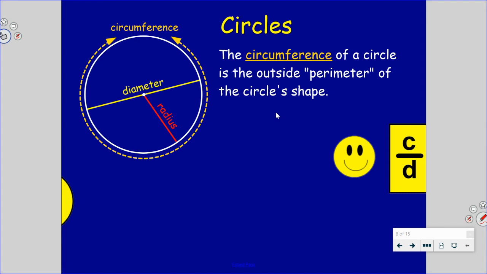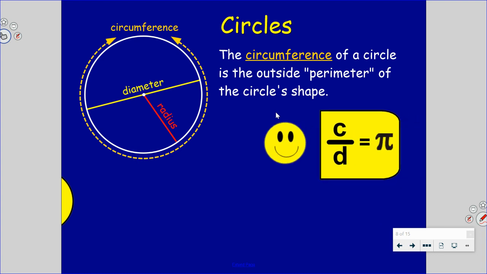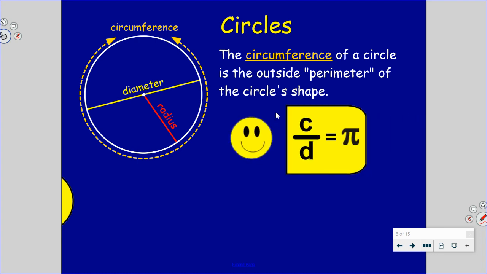And they found this so fascinating, and it existed all across circles, across the world, that they just said, we're going to just give this a letter to define what that relationship is. Therefore, folks, that is why they used a Greek letter of pi. So the letter pi is not just a number, it is more a relationship. It's the relationship of a circle's circumference compared to its diameter.